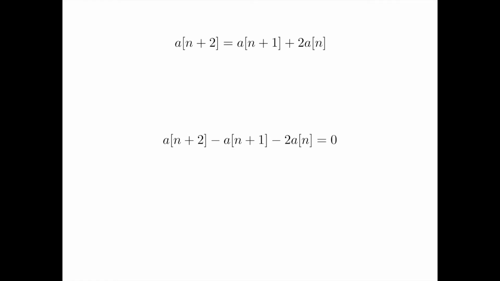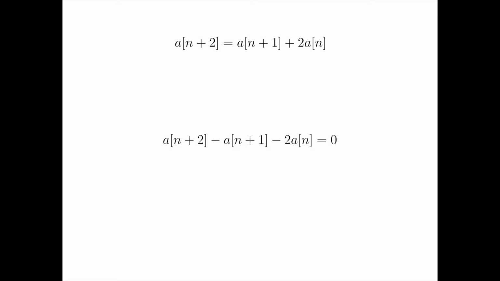Because this is a second-order homogeneous linear recurrence relation, to find the general solution, we need two linearly independent solutions, and the general solution will be a linear combination of these two solutions. It turns out that if we create what's called the characteristic polynomial for this relation, the roots of the polynomial raised to the nth power will solve the recurrence relation. The characteristic polynomial for a kth order linear homogeneous recurrence relation with constant coefficients is the polynomial of r, where the term in front of r to the k is the term in front of a of n plus k. This is extremely similar to solving homogeneous linear differential equations with constant coefficients.